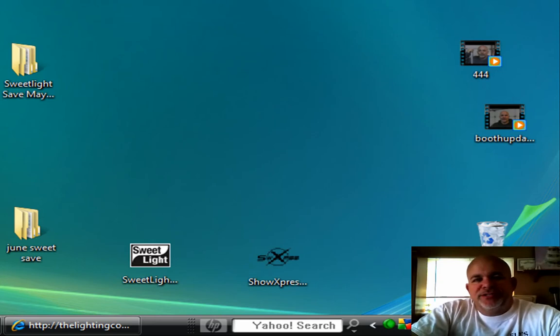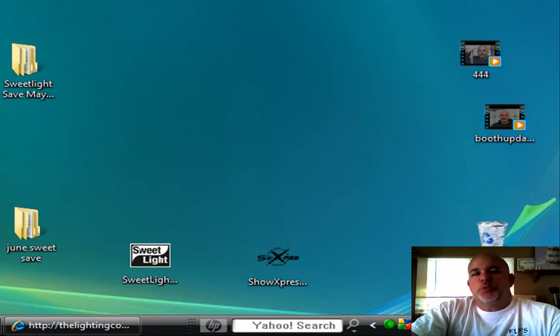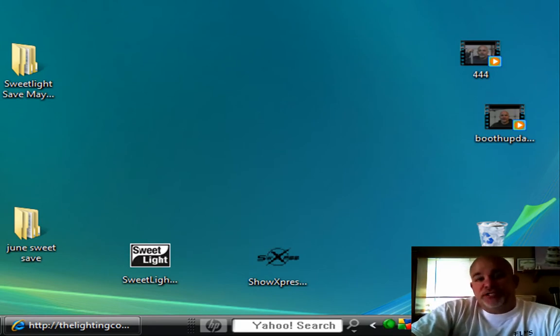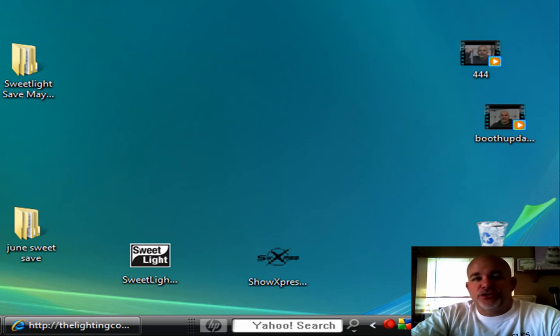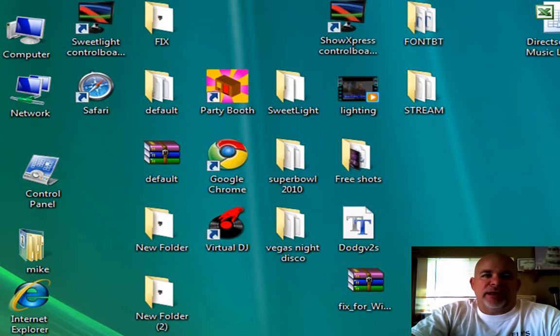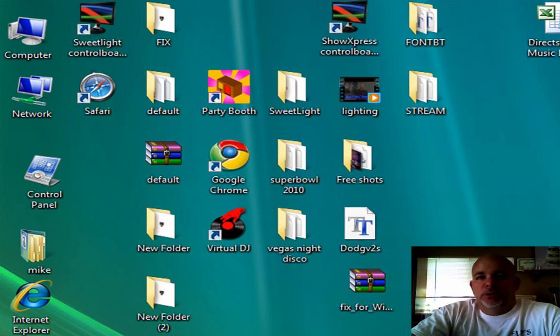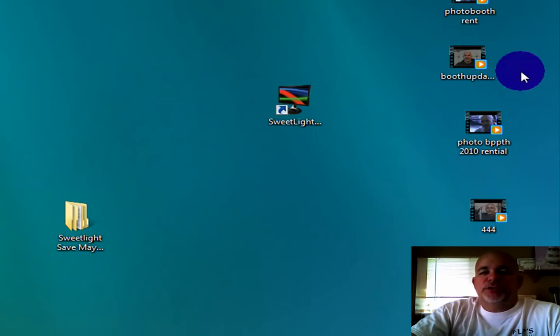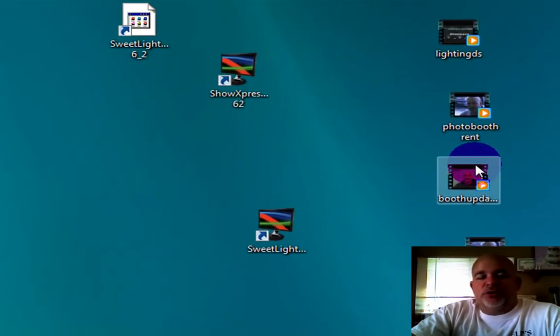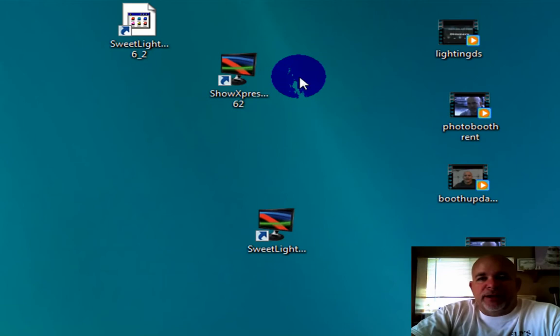Now, this software tutorial is to upgrade your SweetLight or your ShowXpress to the newest version, 6.22, which I found very stable, and they got some great new features, or the features are actually activated now. So I went from 6.21 to 6.22. I had a problem with 6.21. I had some kind of glitching errors in the software, so I went back to 6.0, and now I need to upgrade to 6.22 with my ShowXpress version. I've already done it with SweetLight, used it the other day at an event, worked amazing, and I want to show you guys how to do that.